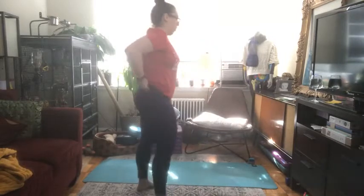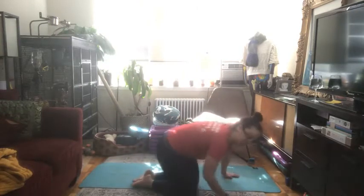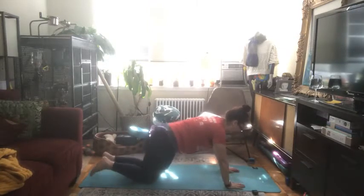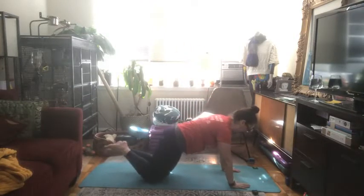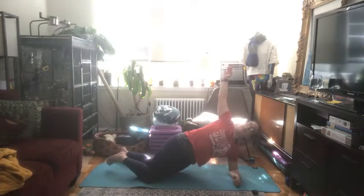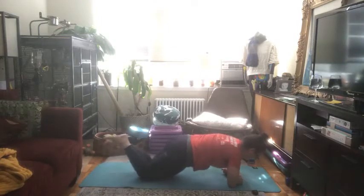Let's come on down to our mat space. Next up, we've got that rolling plank. Remember, it's your choice if you want to do straight arm, if you want to do forearms, if you want to be on your knees. I'm going to hang out on my knees for the beginning, just because I'm there. My wrists are tired. Can you keep your hands palmed or your arms underneath of your chest? Or do you find that they keep coming forward of your body?